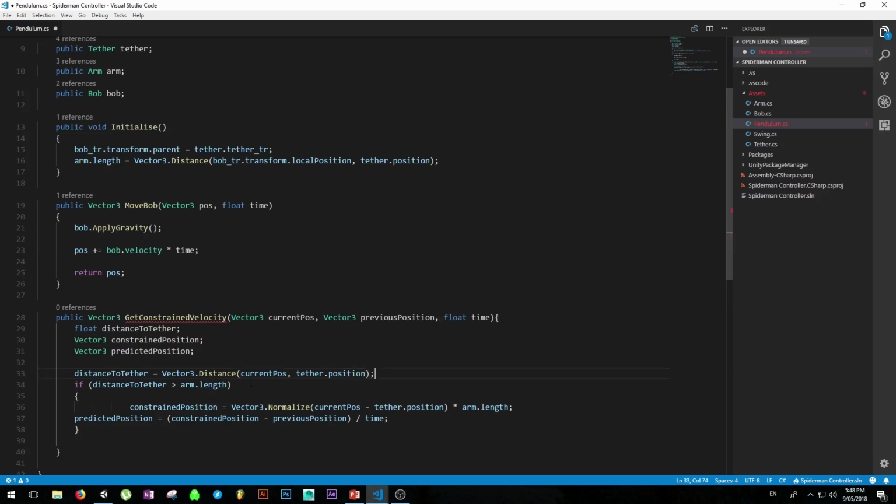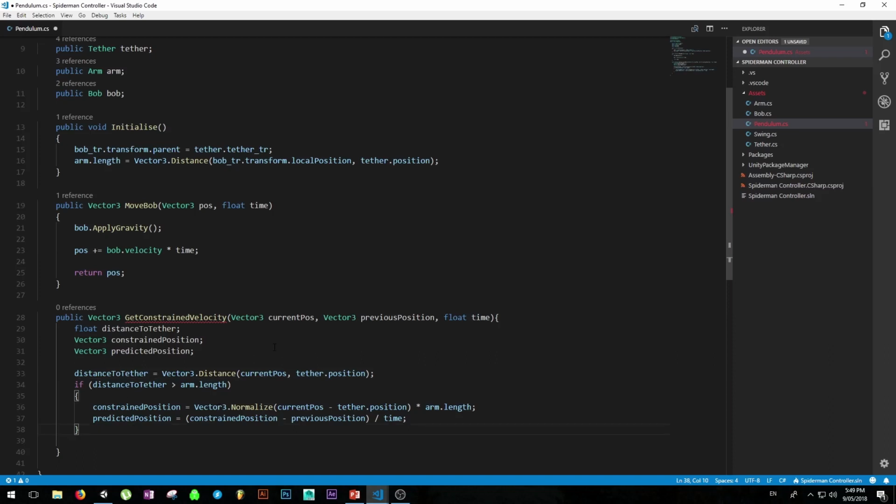And there we go. So if our current position to our tether position is greater than the length of the arm, so we've gone past the length of the arm, we need to constrain it. So we do this step.